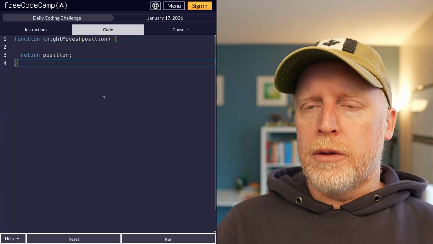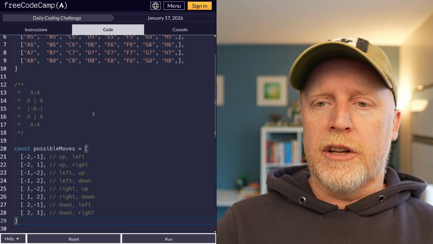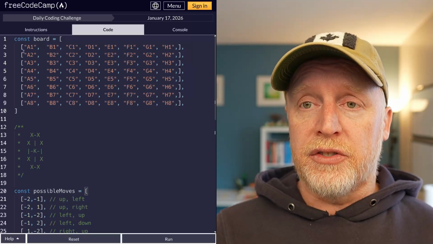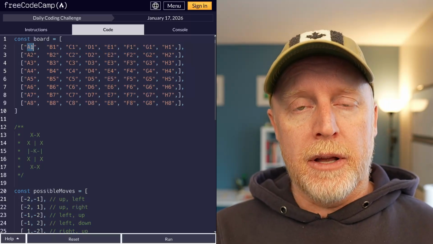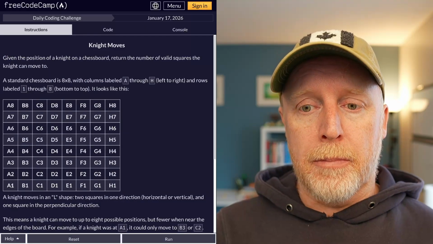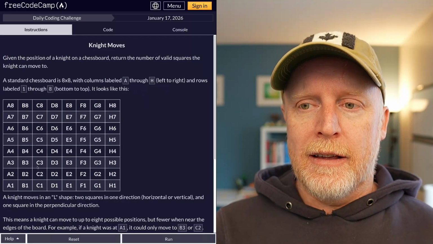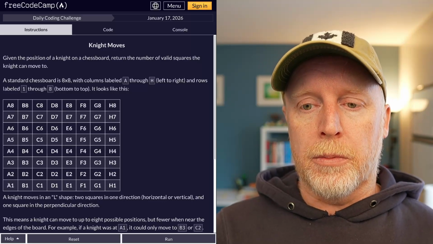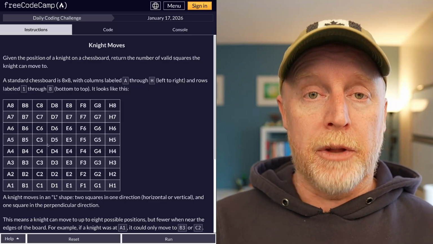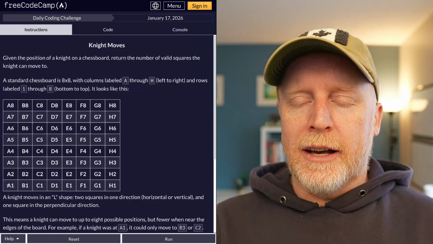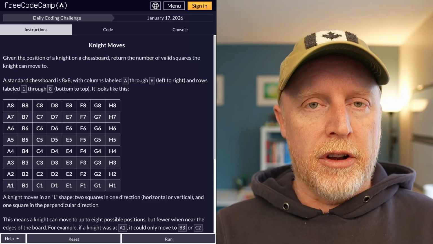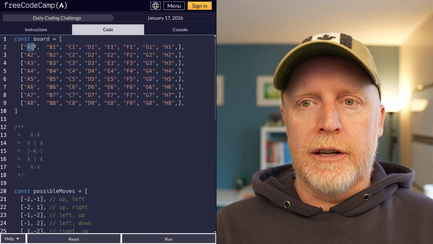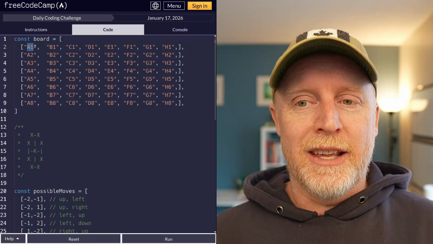So over to the code right here. I've already taken the liberty of building the grid. The one difference here is that you'll see that I put A1 in the top left corner, whereas they have it in the bottom left corner, right? Because this is kind of chess notation. I don't know if it's 100% accurate. I don't play professional chess, but I do believe that they start in the bottom left corner for chess notation, whereas we today are going to start in the top left because it makes the math easier.